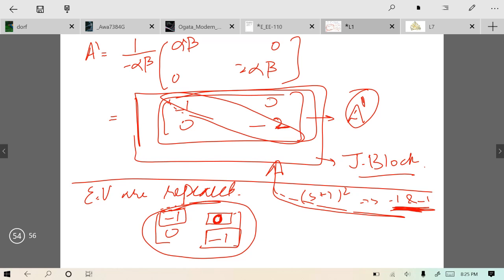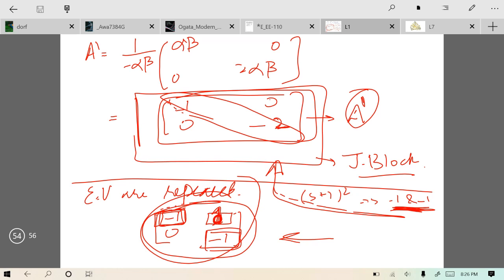In case of repeated roots, this one item comprises one Jordan block and this is another Jordan block. If there was one over here, then this complete would have been a single Jordan block. So Jordan blocks help us to find the transformation matrices, the A prime, directly just by inspecting the eigenvalues. If eigenvalues are distinct, it is very easy to write A prime because just write it in the diagonals.